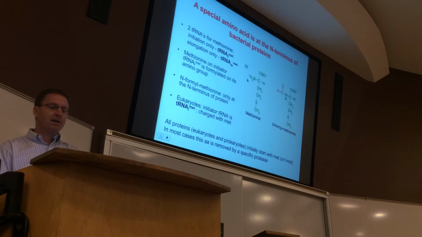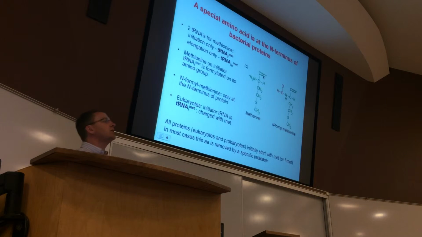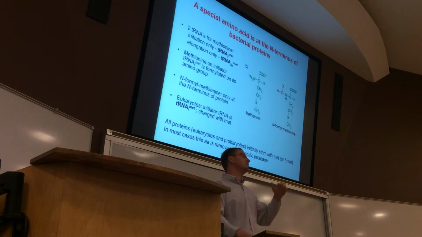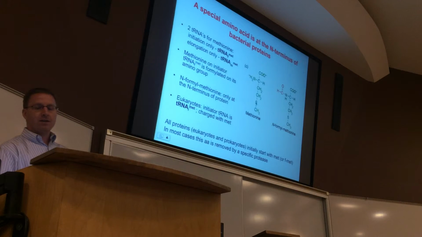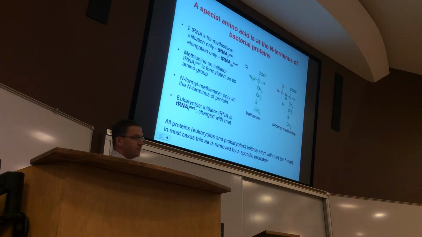But normally speaking, the amino end and the carboxy end are where all the linkages happen. So you generally don't see modifications on those positions because those modifications could only be possible at the very, very beginning of a protein or the very end of a protein. Luckily, in this case, we're talking about the very, very beginning, the true amino terminus of a protein. And in bacteria, the amino acid that is actually carried on the special initiator tRNA is N-formyl methionine, where the amino end has this formyl group put on it, a formic acid-like group.